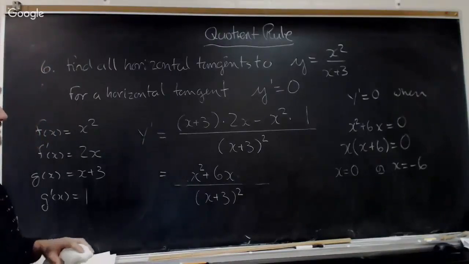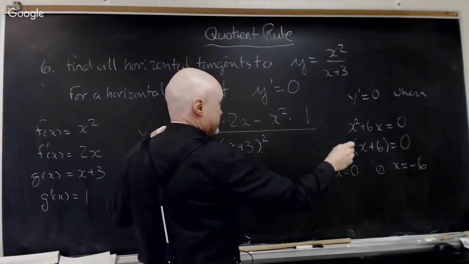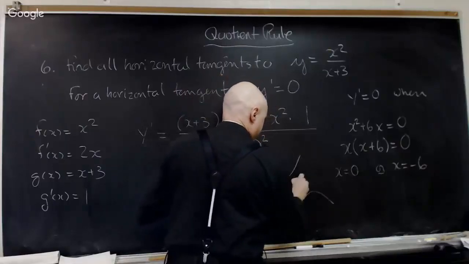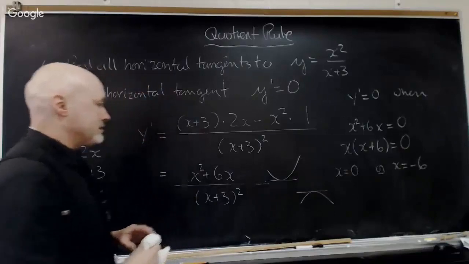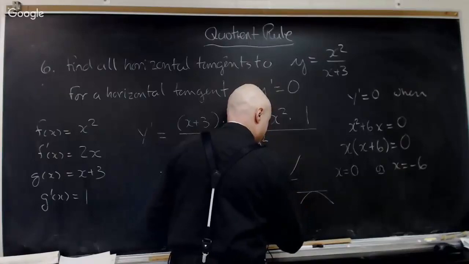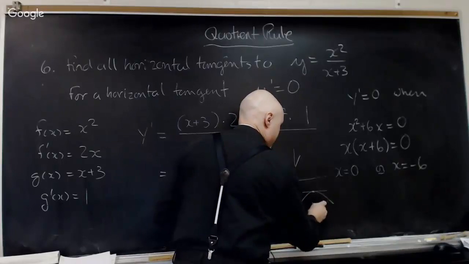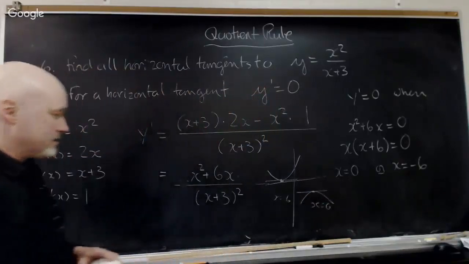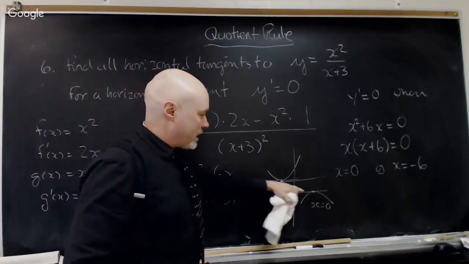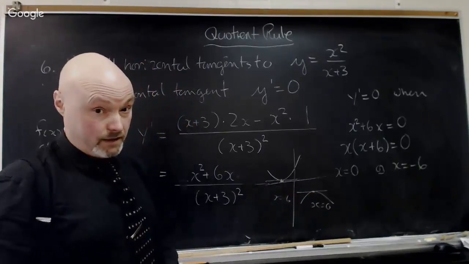Okay? And so I don't know what this looks like. Some crazy function that's, let's see, it's always positive or something like that. Anyways, it's going to look like that. I've got two places where the tangents are horizontal. One is at x equals -6, and then I've got another one at x equals 0. Oh, did I ever draw my axis wrong? Anyways, all I really need to do is find out what the y-coordinate of these points is, and I will know what the equation of those lines are.